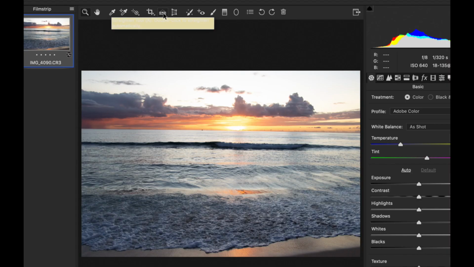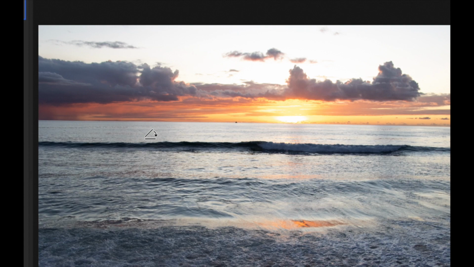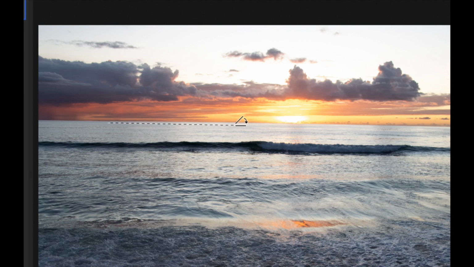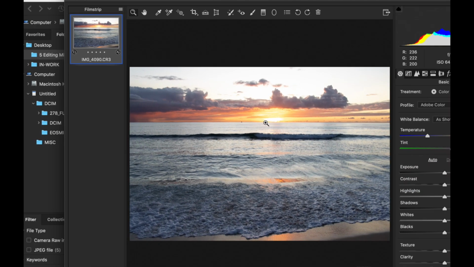So within Camera Raw, you go up to the toolbar up top, and there is a straighten tool, which is a little hard to see, but that is called the straighten tool. And all you do is click on it and zoom into your image to where there's a horizon or a straight horizontal line for reference. And then all you're going to do is click and drag. You want to make sure that the line that you draw is parallel to your horizon. And then just let go, and go ahead and hit enter. And your image has a straightened horizon.